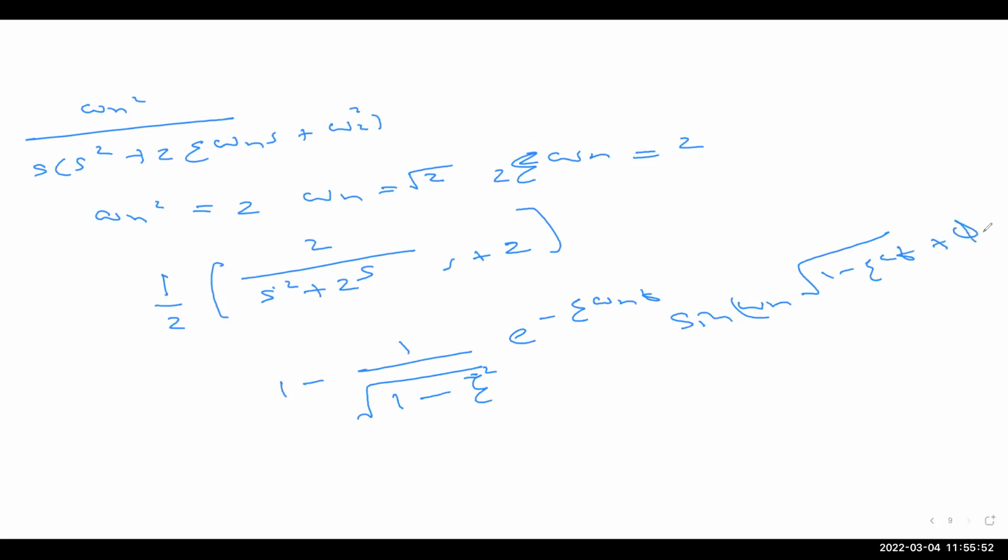So this phi is actually given by phi is equal to tan inverse of square root of 1 minus theta squared over theta, right? So you get the phi from here. As you know theta, you can substitute it here, and also you can get phi from here and substitute it here. Then you finally get the answer, right?